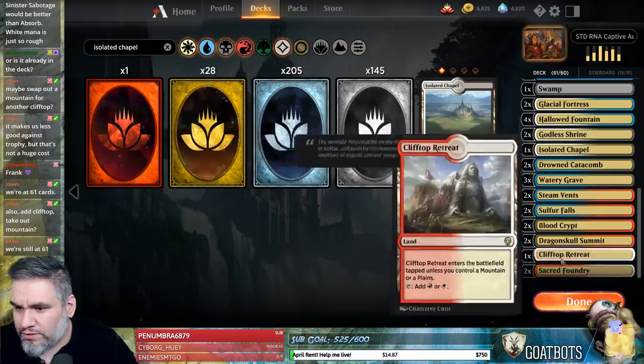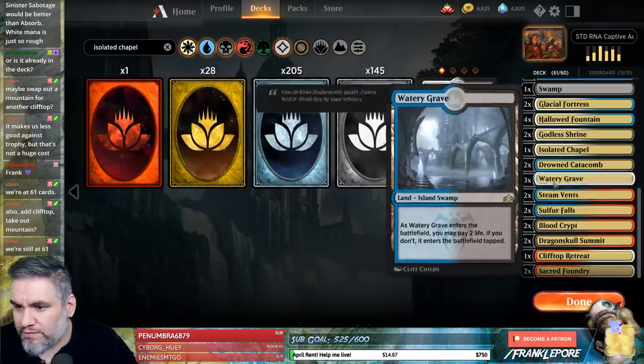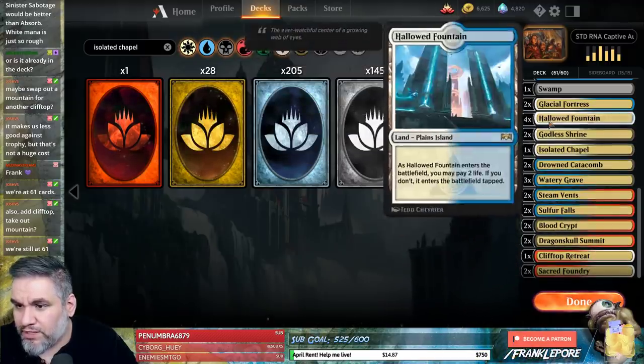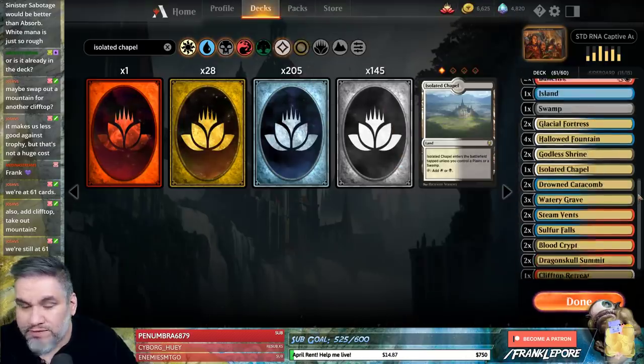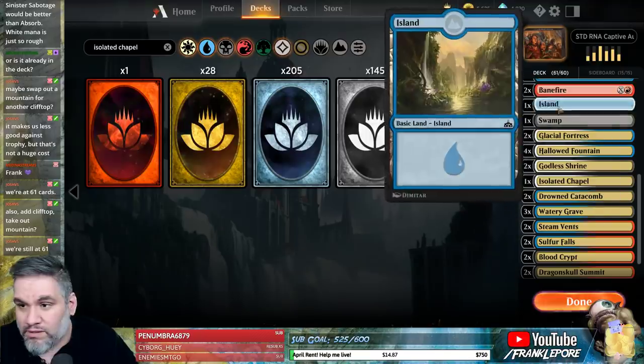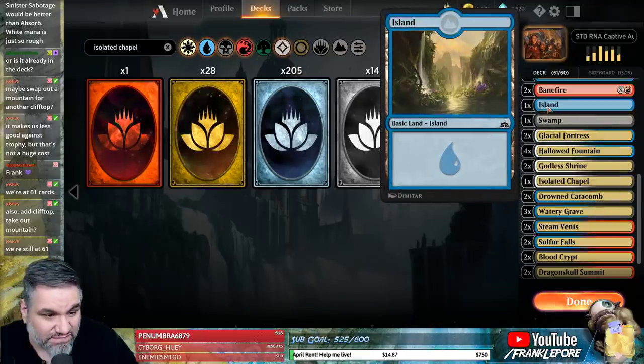Is this how many? 1, 2, 3, 4, 5, 6, 7, 8, 9, 10, 11, 12, 13, 14, 15, 16, 17, 18, 25, 26. Yeah, this is 27 lands. We actually have to cut one thing. I kind of just want to cut the island.